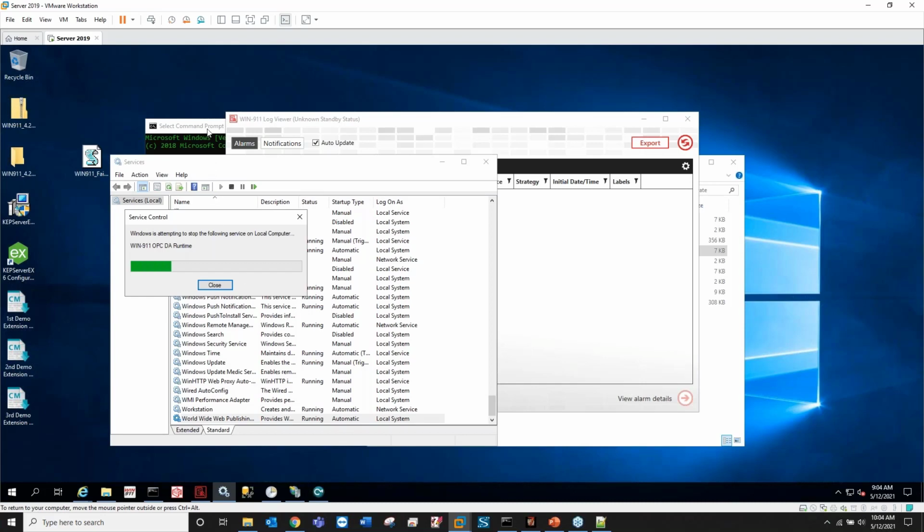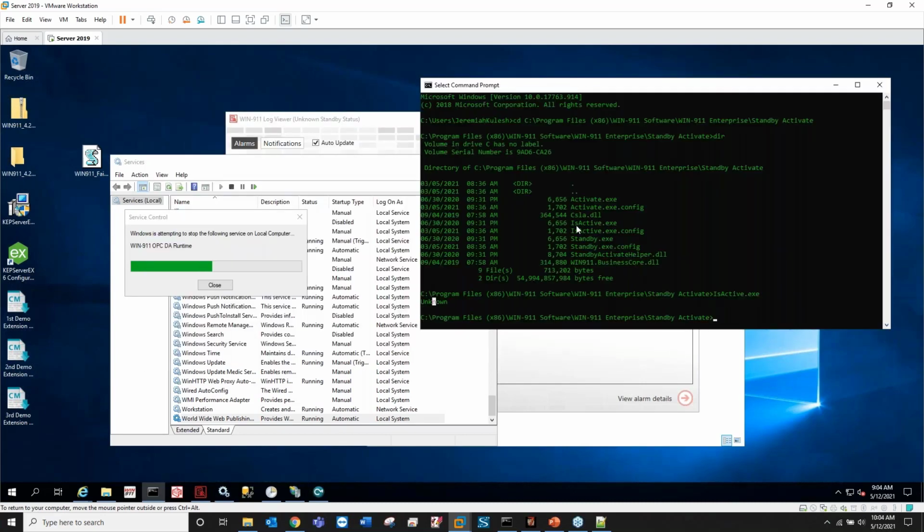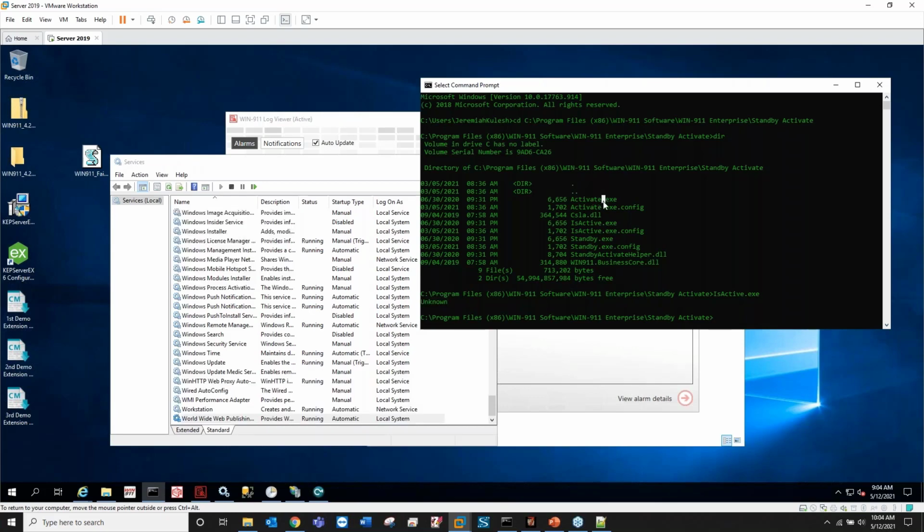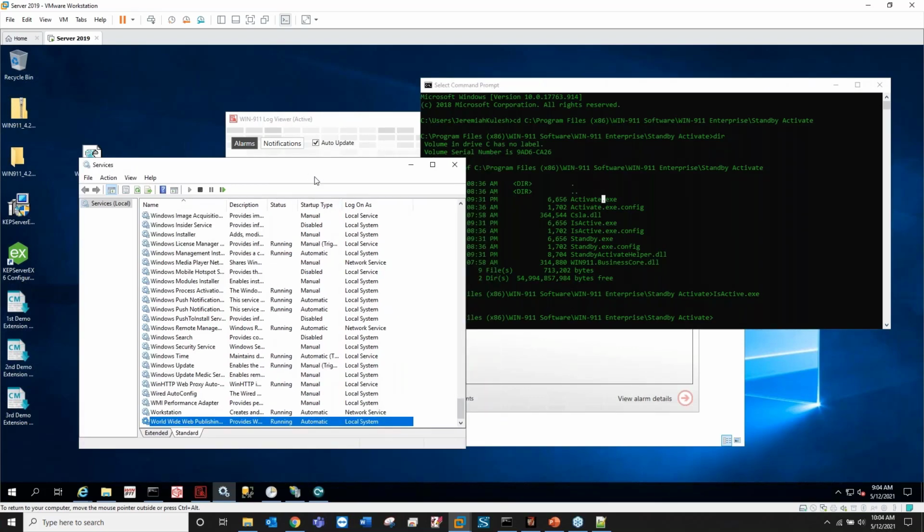But basically where we're headed with this is you could use that isActive and just put that into a super basic script to run it. And based on the outcome, whatever text is shown, if this is active, then you know you're good. You don't have to do anything. But in your script, you would say, okay, well, run isActive.exe. If this comes back as unknown or standby, then run activate.exe. So I don't know if that's what you were looking for, if that's how you use it, whoever was making that comment earlier, but.